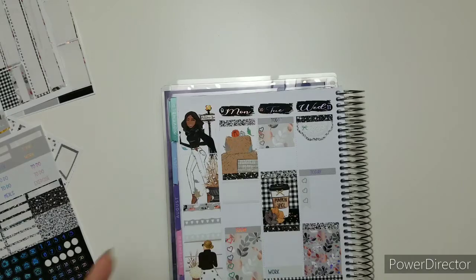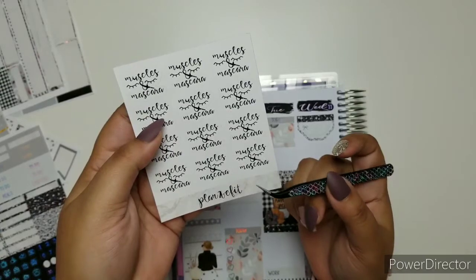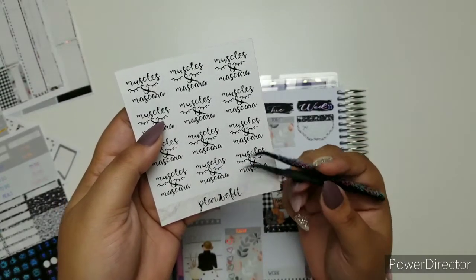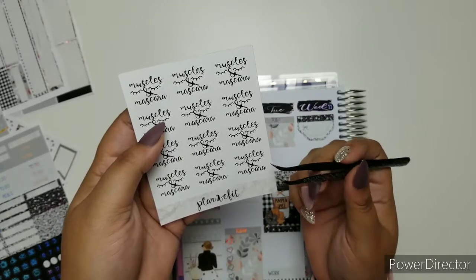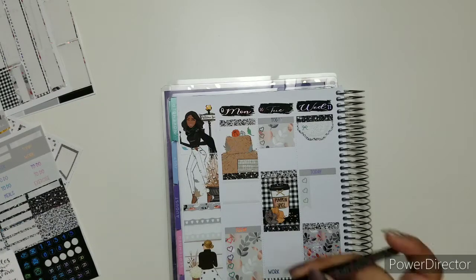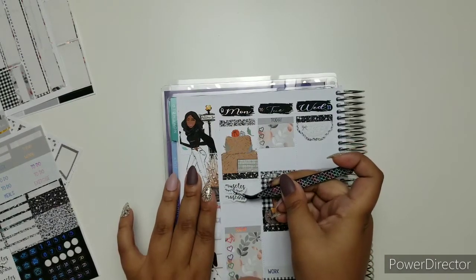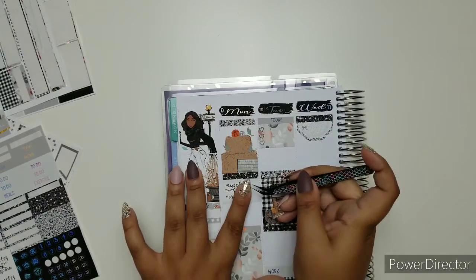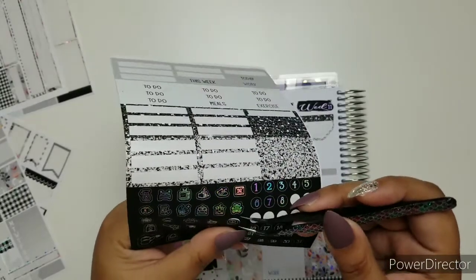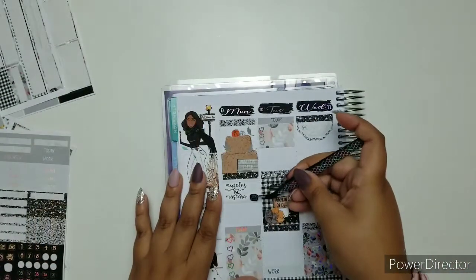I have to do this. So this is from the Plan to Be Fit shop, which is a sister shop to DEK, and it says muscles and mascara, which is a perfect way to initiate my workout. I'll just leave it here. And then I can use this scale icon and put it here in the corner.